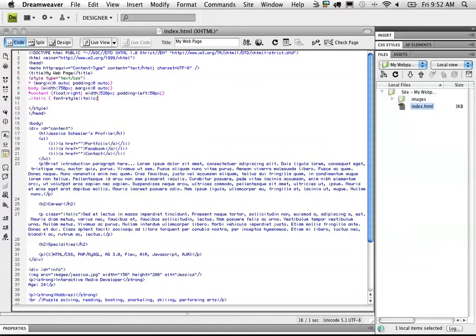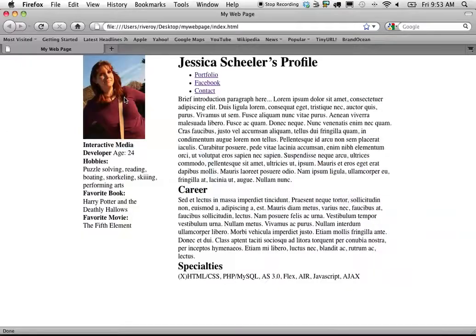You always end every declaration in CSS with a semicolon. This is a declaration. You have your property, which is font style, and you have your value, italic. You close this whole block right here. It's called a declaration block. You open it with a curly brace and close it with a curly brace. So we save that, and you go back in, refresh, and it's italicized.